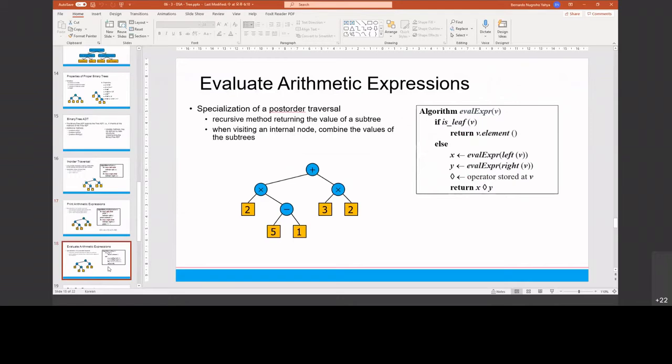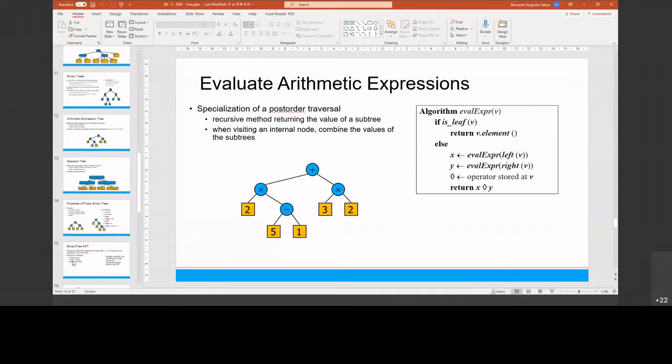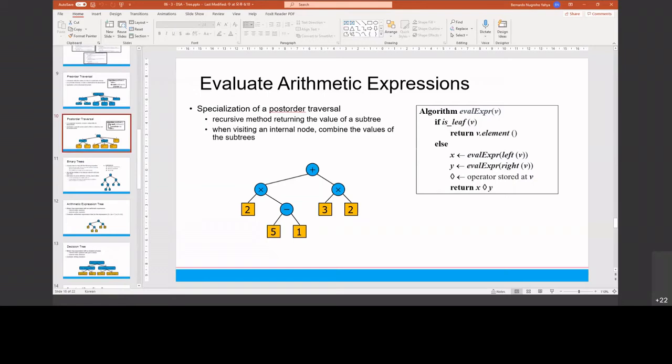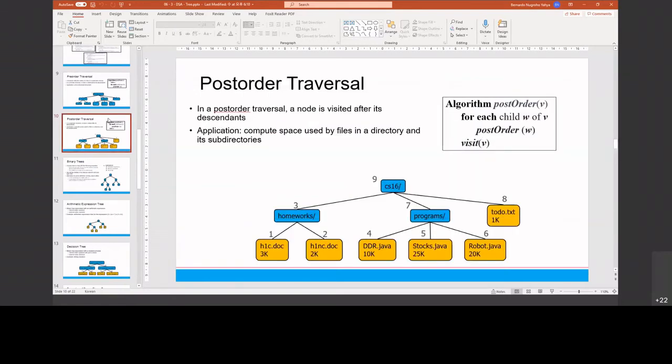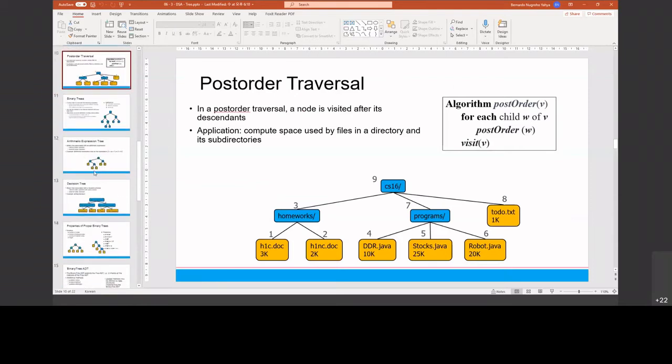We can make the arithmetic expression with post-order traversal. What does it mean by post-order traversal? So we want to check the leaf first. If you still remember this post-order traversal, you want to visit every node, but you need to start from the leaf node. Okay. So the same with this one.